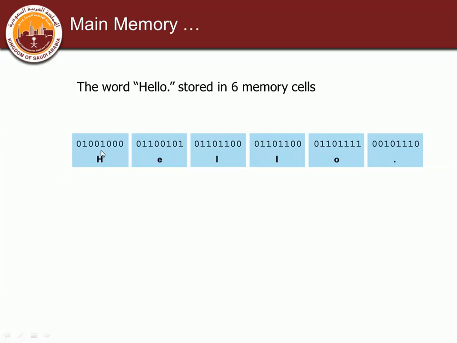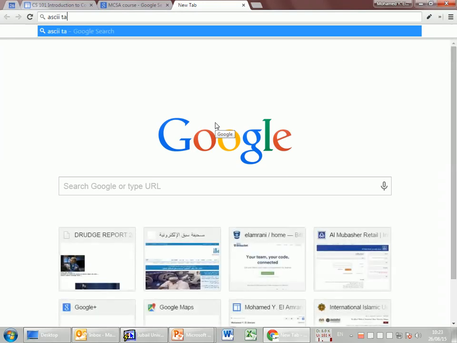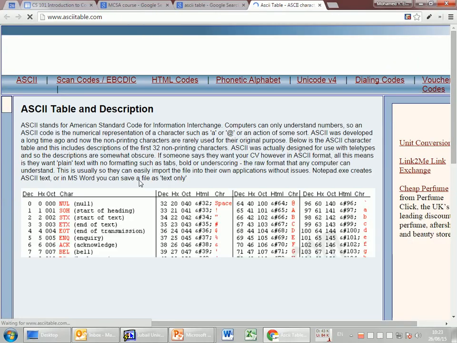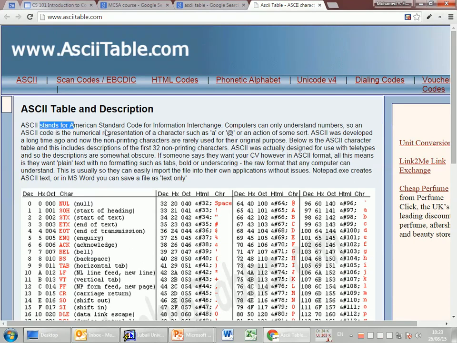And for example, whatever you find in the RAM, I mean inside of the computer, is just zeros and ones, and we can have letters represented as zeros and ones. There's a standard table that they call the ASCII table. Do you know what this ASCII table is? An ASCII table is, well, maybe let's have a look at this. This is the standard for American Standard Code for Information Interchange. This is what ASCII stands for.